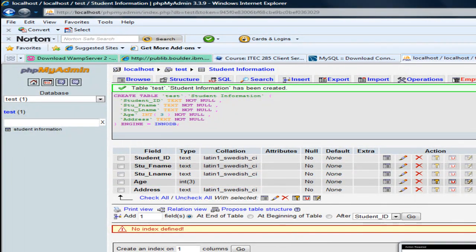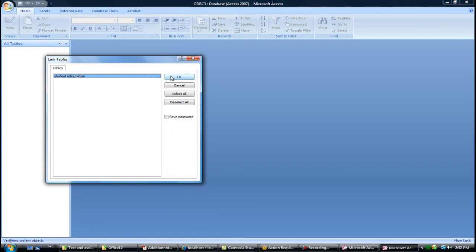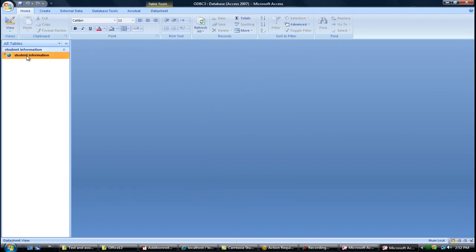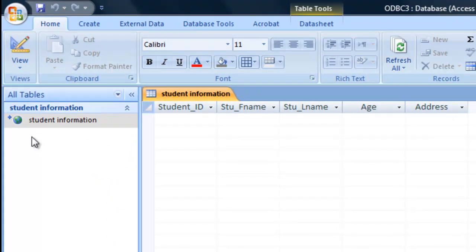You will see it. So I'm going to go back to Microsoft Access, where I am now. I'm going to select the student information. I'm going to click OK, and you'll see all the field names coming down that I have actually created before. So I'm going to select OK to make sure that all comes. And when I click on the table, I'm going to see all this taking place. And now you see what is happening here.